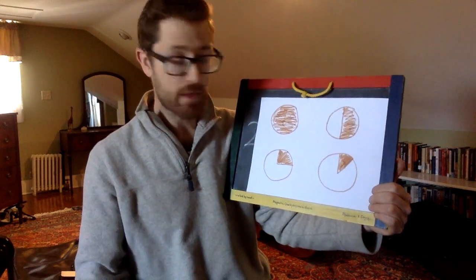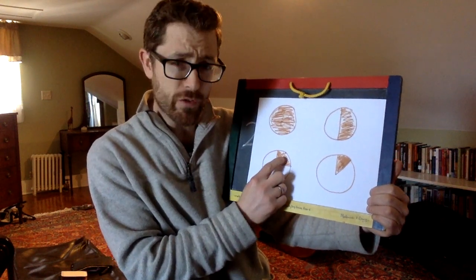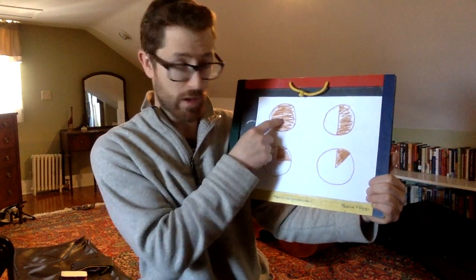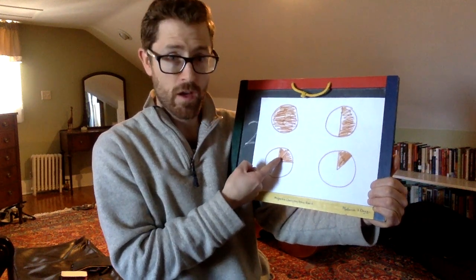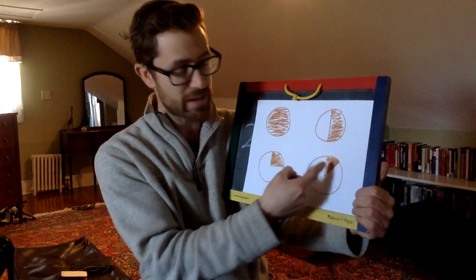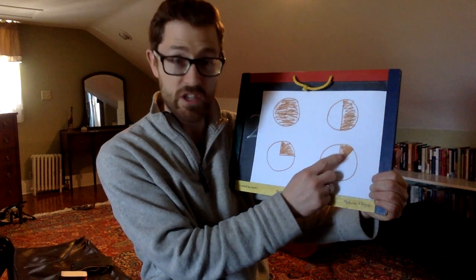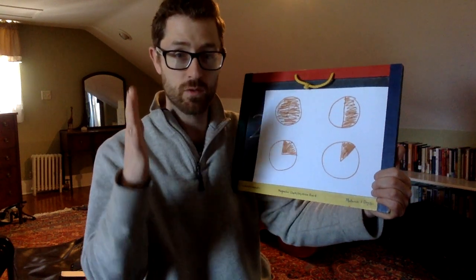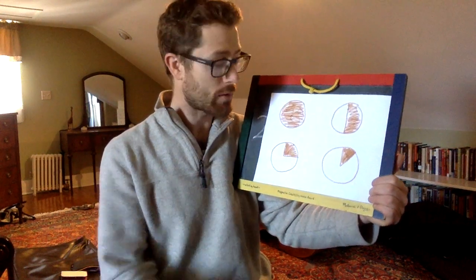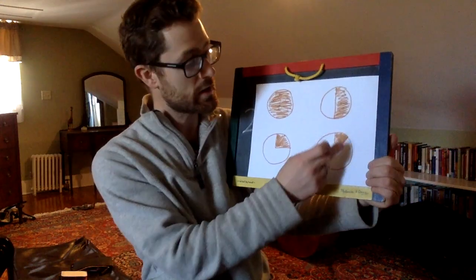Now, if I cut that quarter of the pizza in half, I'm going to have an eighth. The reason we call it an eighth is because if there are 4 quarters in the whole pizza, and we cut all of them in half, you're going to have double 4, twice as many, so you'll have 8 slices. 1, 2, 3, 4, 5, 6, 7, 8. How much am I going to charge you for each eighth slice? 50 cents, which is half of a dollar. So I would charge you half a dollar for each of the slices.